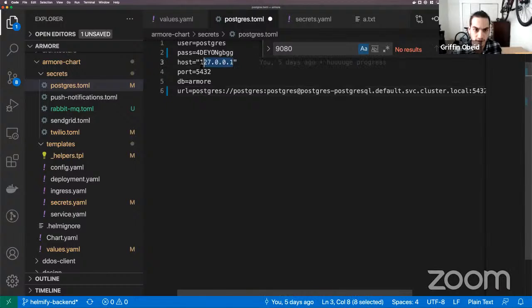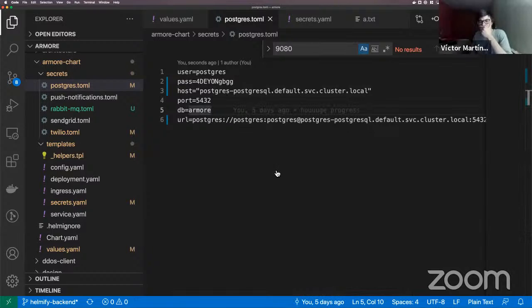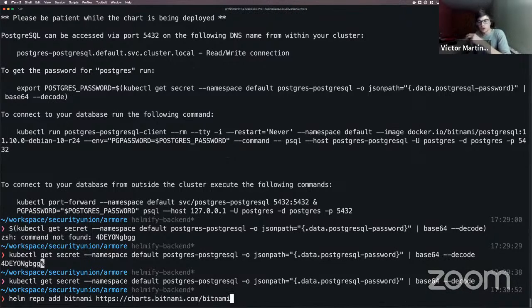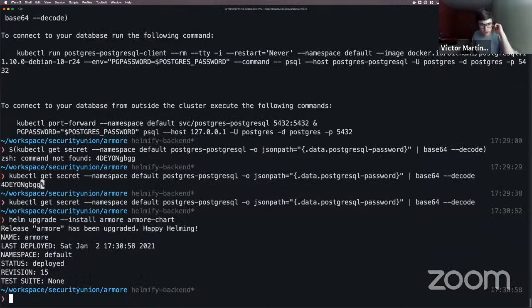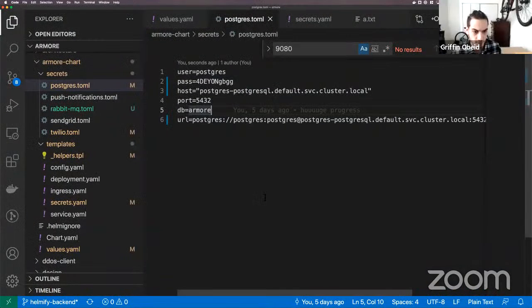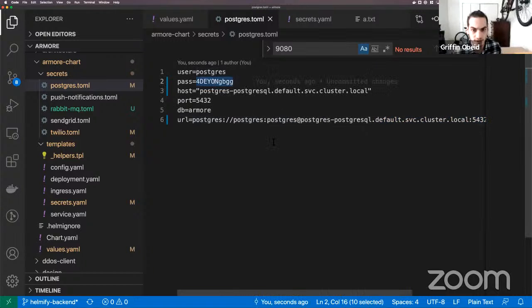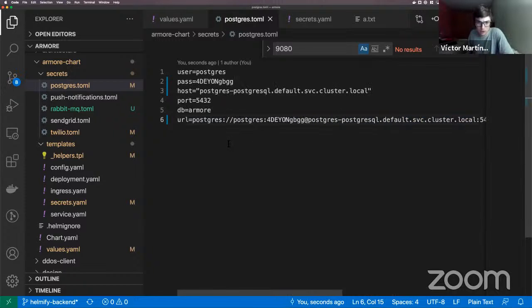Maybe that'll work. Let's see. If it's a DNS, do you actually need to write like postgres://? I'm not sure. Maybe just put the DNS as the URL, or I'm not sure. Let's just try it.